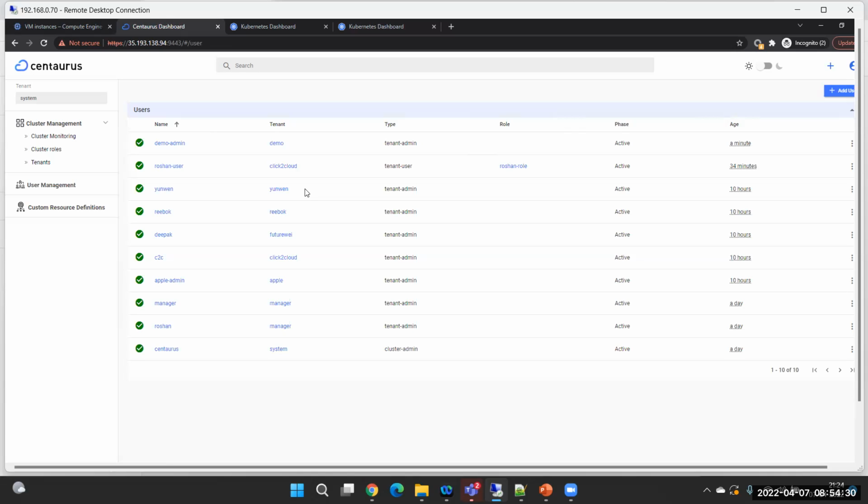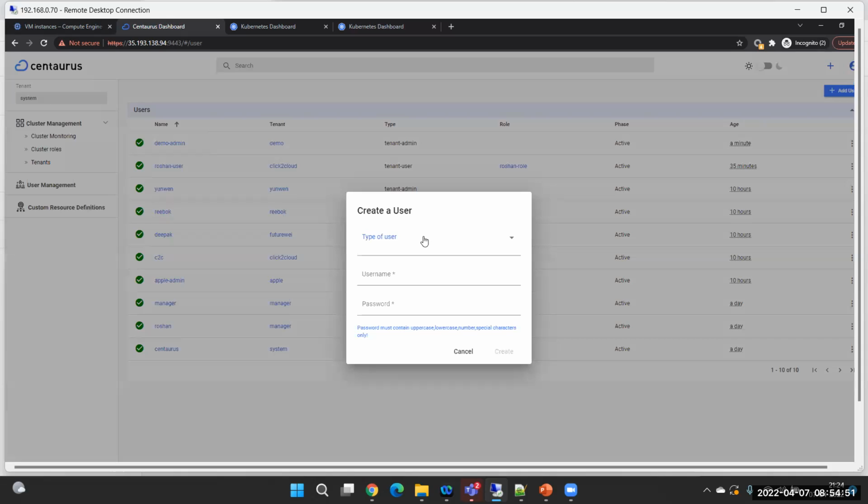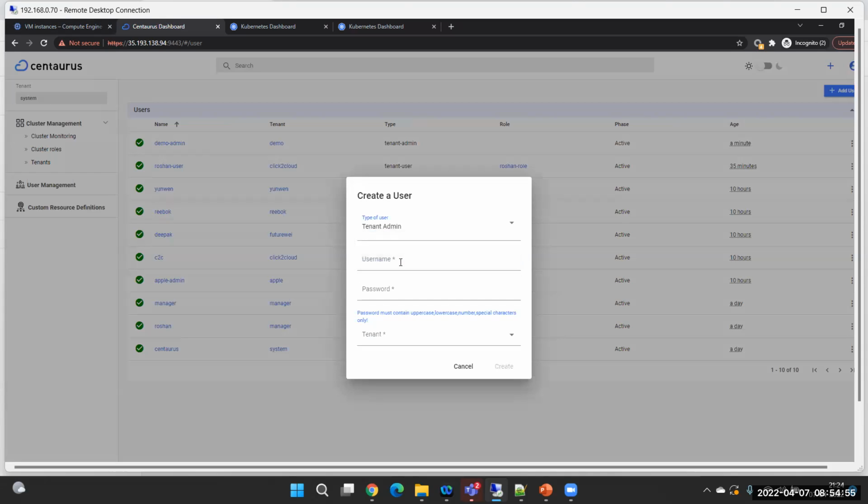There are three types of users: cluster admin, tenant admin, and tenant user. The cluster admin can create tenant admins and cluster admins. So if we have a tenant created here manually, but we want to create a tenant admin for that tenant, we can create a tenant admin using this dashboard.